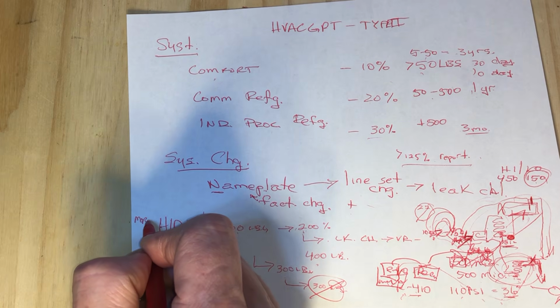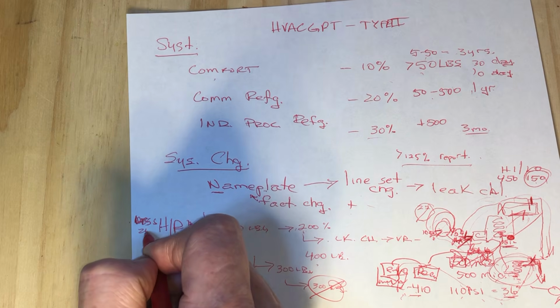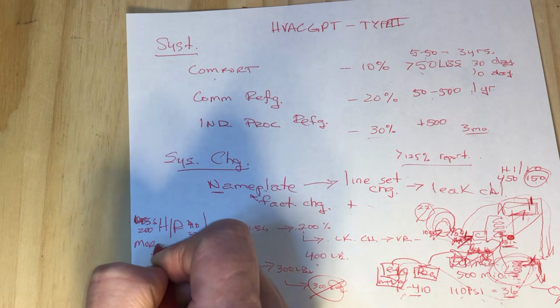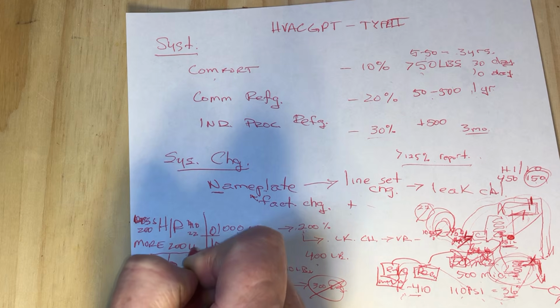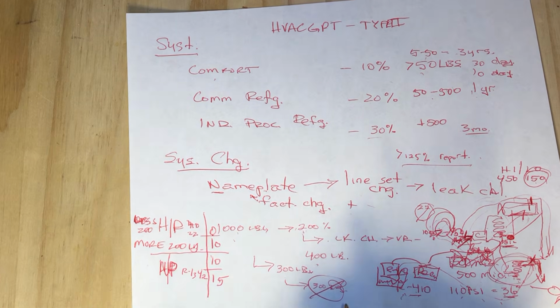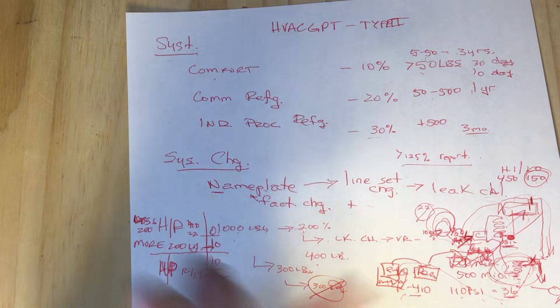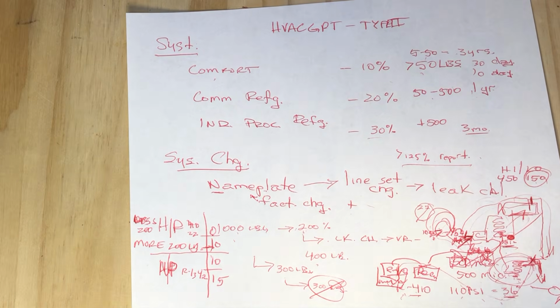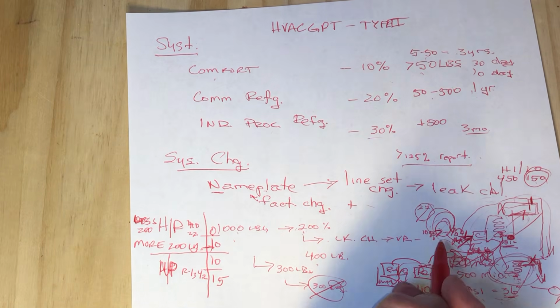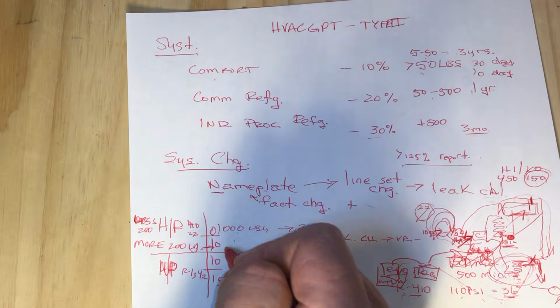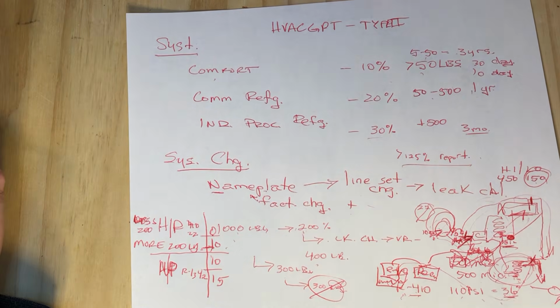And that's going to determine then, between these two, if you have more than 200, so we'll start off with less than 200 pounds or more than 200 pounds. So if you have more than 200 pounds of refrigerant and it's a 410A or R22 unit, you have to get the needle on the compound gauge down to 10 inches of mercury before you open the system for service and repair.